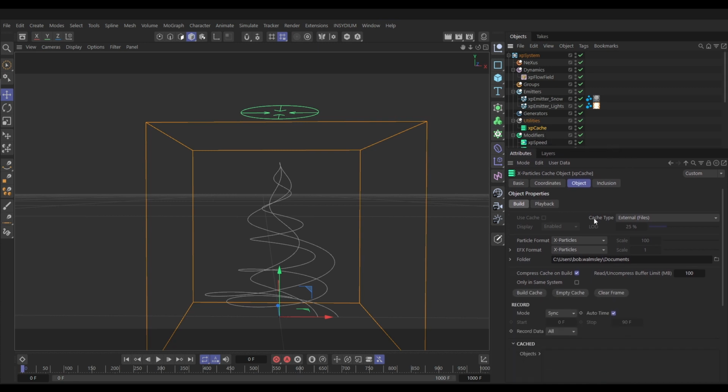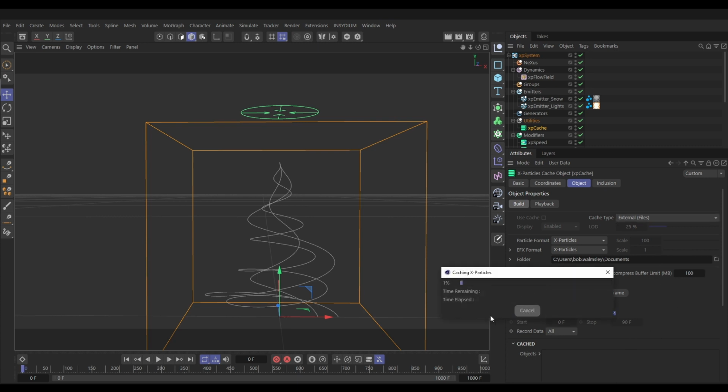You can either, the default, save it to external files. So you select a folder and every frame will render a cache file with all the particle data, or you can render it internally to memory, which will save it within your Cinema 4D scene file. And so for most purposes, I would always argue that saving to external files is the best option. So I'm going to leave it like that. I'm going to save my default folder as just my documents one, but I would urge you to create a specific cache folder in your kind of project structure, and you can select the folder location here. So let's leave everything else on default.